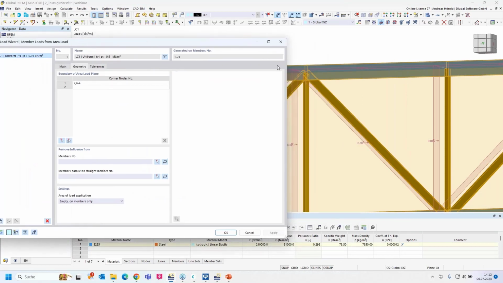And I do another change. Imagine that, for example, a trapezoidal sheet spans from the lower beam to the upper beam, and only these beams are affected by the load or support the trapezoidal sheet. Then you can remove the influence from members parallel to straight members.